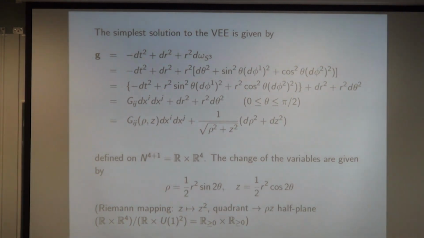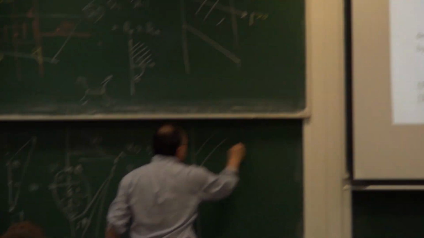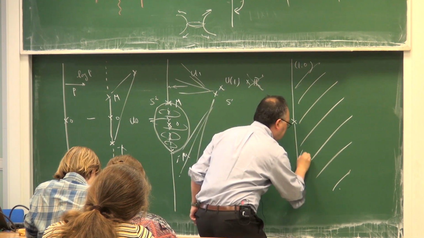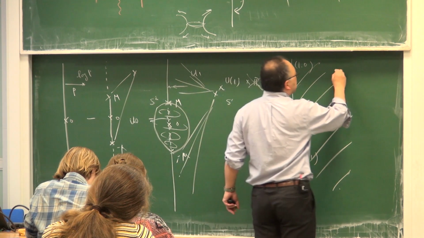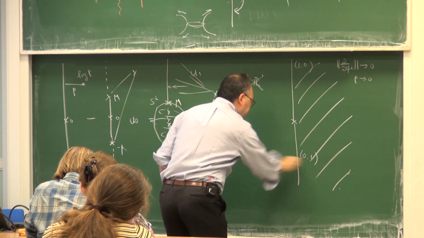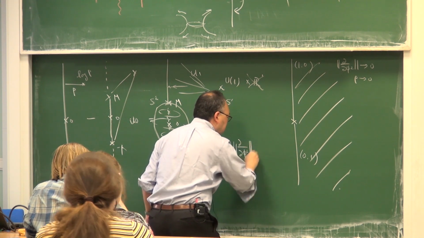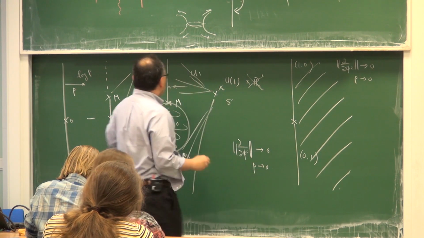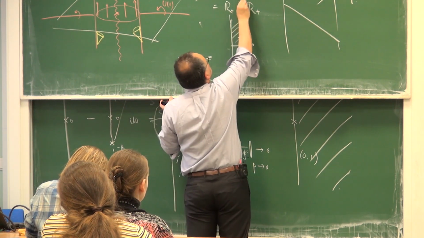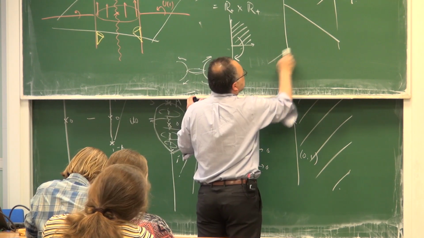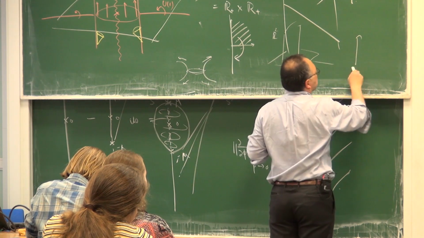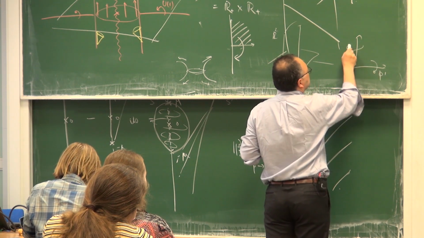And then what's happening is that the rod structure looks like this. Rod structure looks like this, and then I write it down: 1, 0, and 0, 1. Okay, the reason for 1, 0 is that the norm of del del phi 2 goes to 0 as rho goes to 0. And here, the norm of del phi 1 goes to 0 as rho goes to 0. And that's exactly the, so this is the phi 1 symmetry, and this is the phi 2 symmetry. So you have this R2, and you have R2. You have phi 1, you have phi 2.